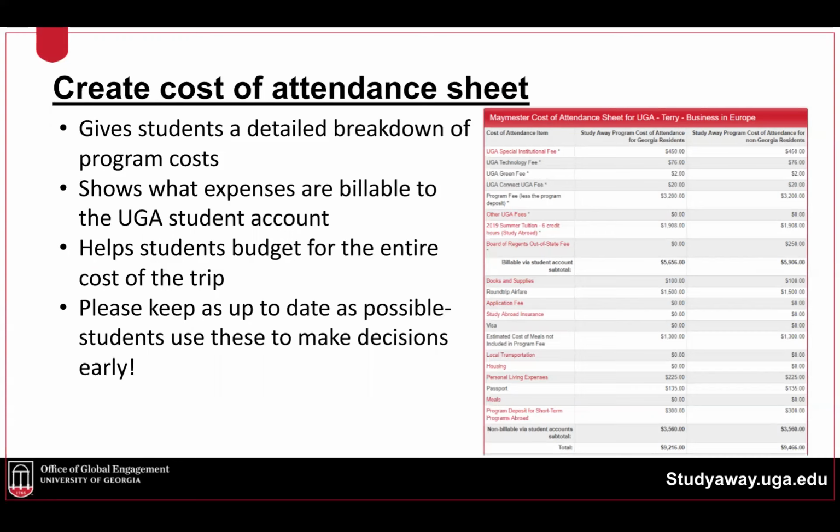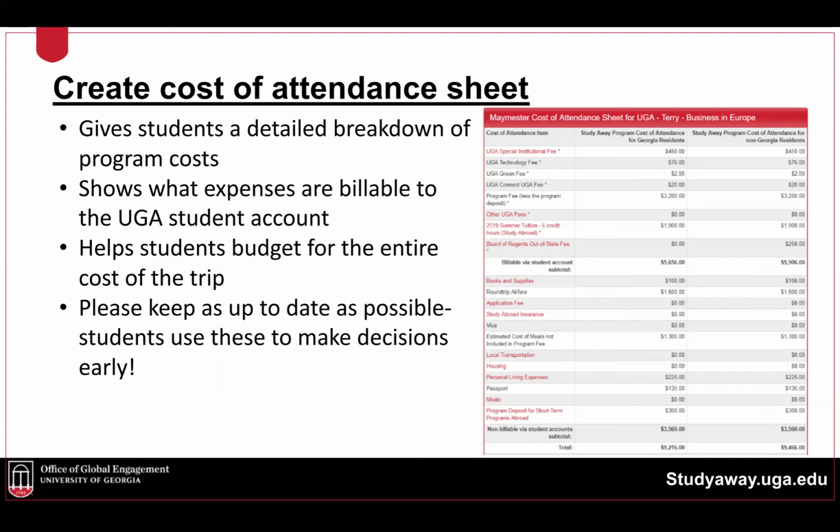It's also the official document used if they're applying to scholarships and justifying their financial need, or if they go to the Office of Student Financial Aid and ask for an increase in their loans for a semester. So bottom line, keep this as updated as possible.